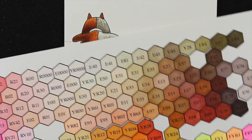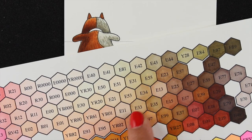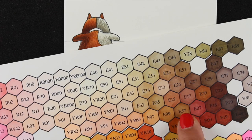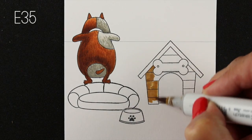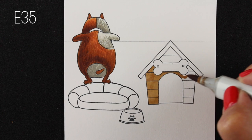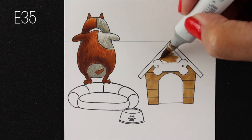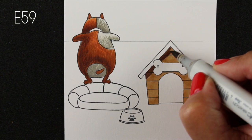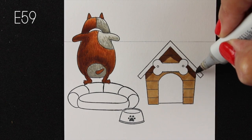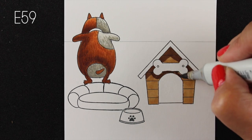I decided I wanted to go for house colors and didn't want that grayish color, so I'm going down to more traditional browns, trying to figure out which ones will work to make the house look different. I'm going to do shingles on the outside of the house and want it to look very different from the dog. There are times I try to pull the same colors all around an image, but in this case I wanted the wood to look like a very different brown than my dog.